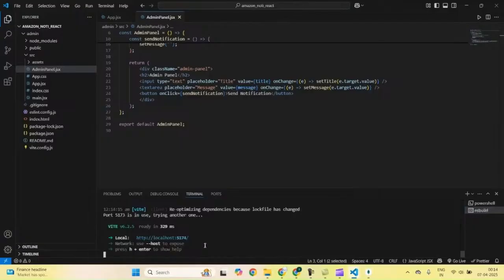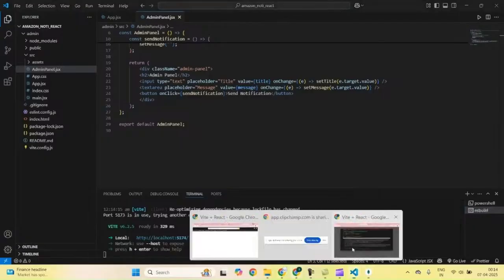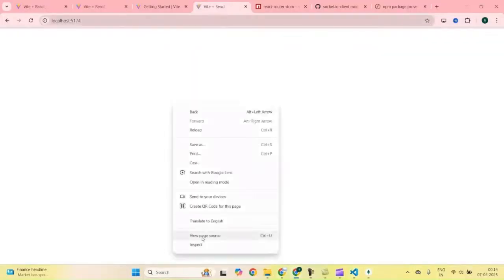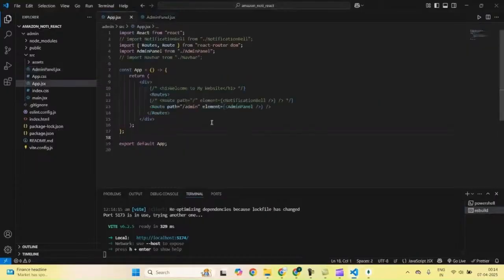So these all are dependencies. See, it is running now. I'll check, guys, here whether error is there or not. You can see, guys, there is no error. Okay, but if I go here in admin, because my path is admin here, right? Yes. Okay, so we'll check here in console what I have missed.